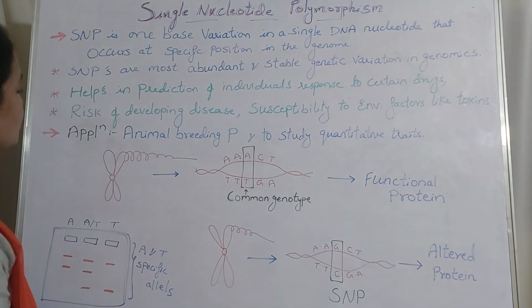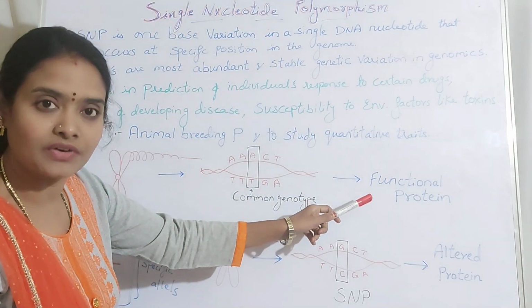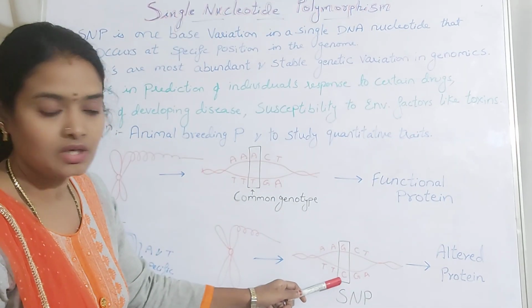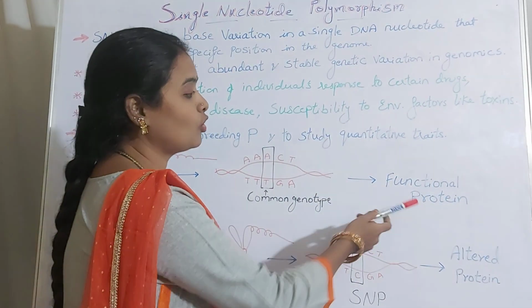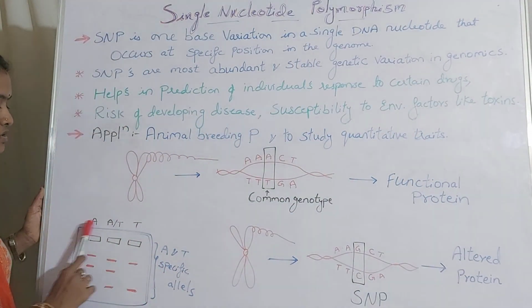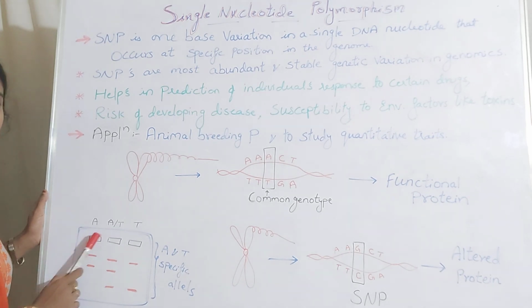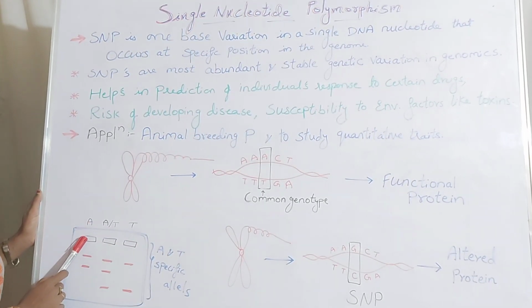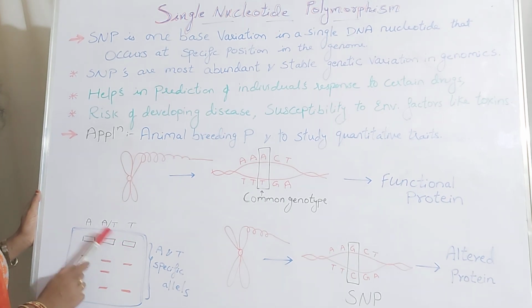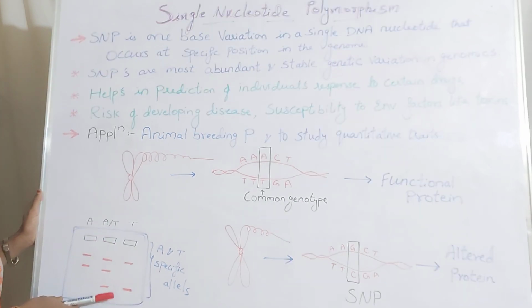Right? So here the main use: when you check this, you know that some of the animals are having functional protein and some of them are having altered protein. So how are you going to know whether it is a functional protein or altered protein? Before you go for the product check, you can analyze it by using the samples directly. Right? So when you go for agarose gel electrophoresis, you are going to take the samples, make a well and load the sample, the A specific fragments, AT specific fragments and T specific fragments. So when you run the gel, the bands will arrange themselves in a specific pattern with which you can know the A specific alleles and T specific alleles.